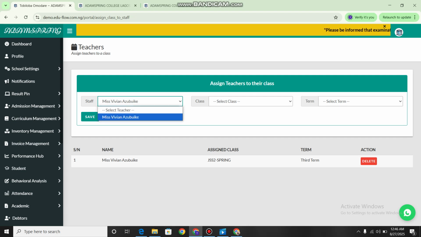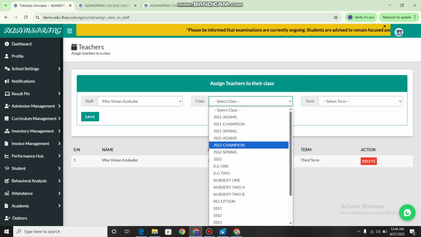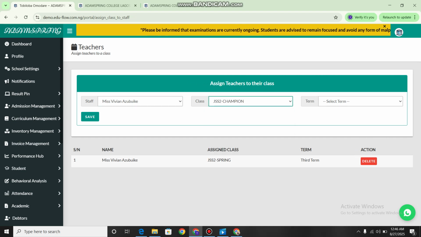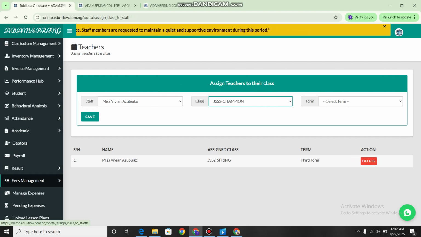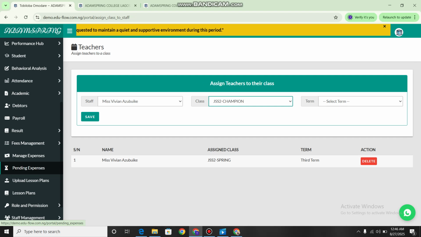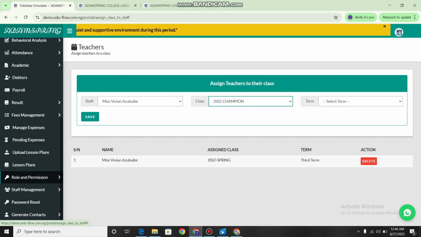Select this particular class teacher, and then select the class I want to assign them to. Select. The teacher has been assigned to GSS2 Spring third term. Any changes you make here will reflect here. So that's how to assign. The same thing follows on how to assign teachers to their subjects.